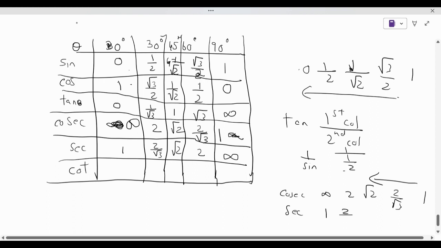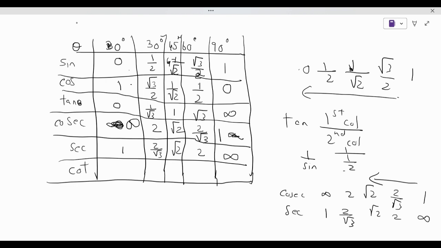That is 1, 2 by root 3, root 2 to infinity. Same as we did for the sine and cos. So it's more than enough if you write, remember, only sine, then cos is the reverse of it, tan you have to divide it, right? For cosec you have to once again derive it from sine, but for sec you have to write the reverse of cosec. Okay, for cot, you have to divide it once again.